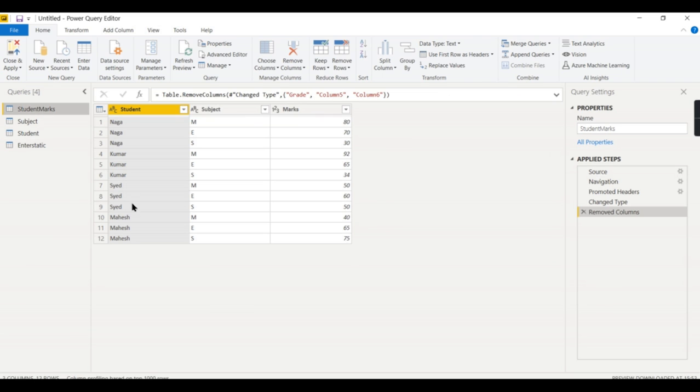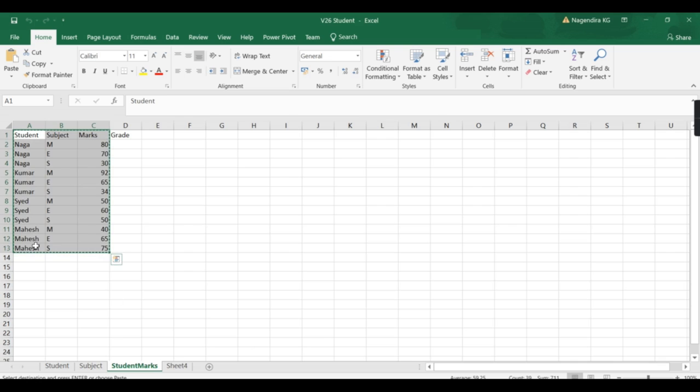Now in student marks, I have something new here. Whenever there is an update to this data, any insertion or deletion, say for example for Naga I will change the marks to 65, and assuming Mahesh has not attended the Science subject, I will make two amendments. So the changes may not always be incremental, increasing the records; existing records can also be modified, for example if it was wrongly entered.